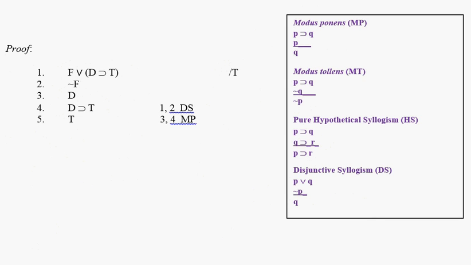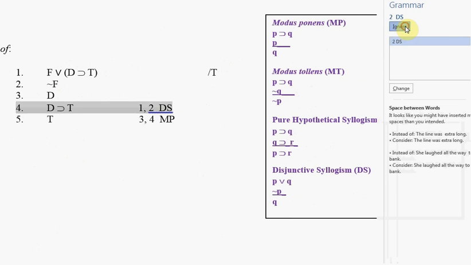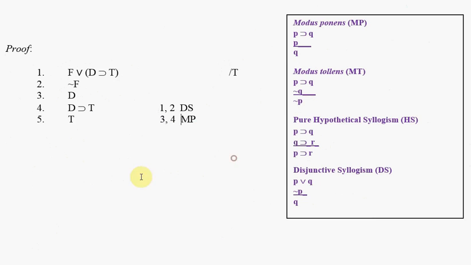We are done with the whole proof, right? We've proven T. We had to use two rules here. Let me get rid of the squigglies there. We had to use two rules there to get to the T, but we've shown that that conclusion does validly follow given the three premises, we have three premises here, and given the application of the rules of inference, right?